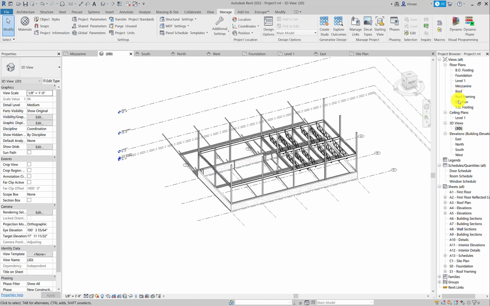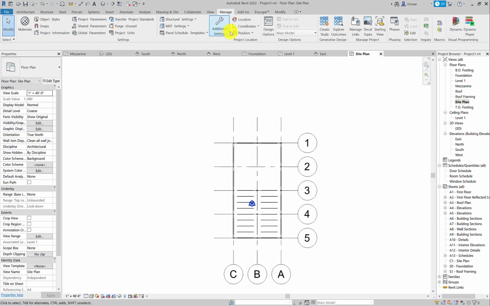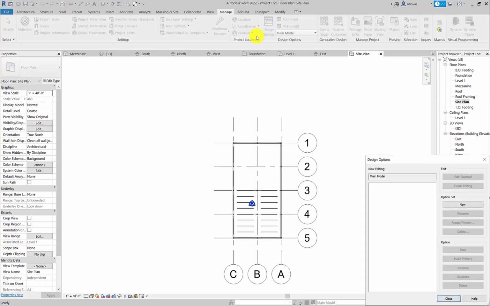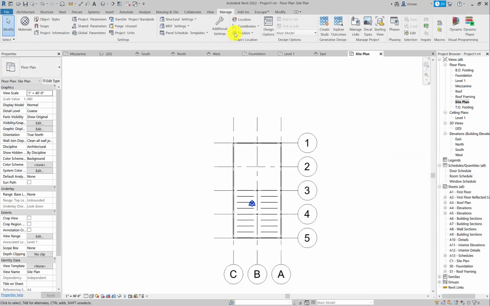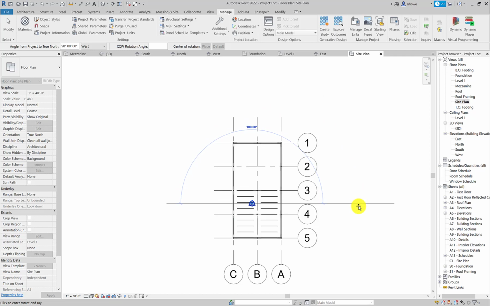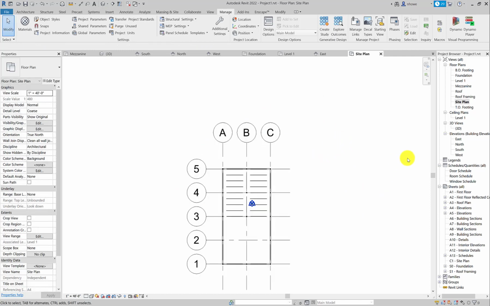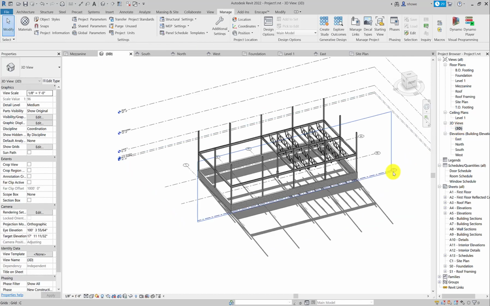So we just need to go back to the site plan, and let's do one more. Sorry, I'm getting clicky happy. We'll go true north again. It didn't like going this way, but all we need to do is now rotate another 180 degrees, and I think we're going to be in good shape.